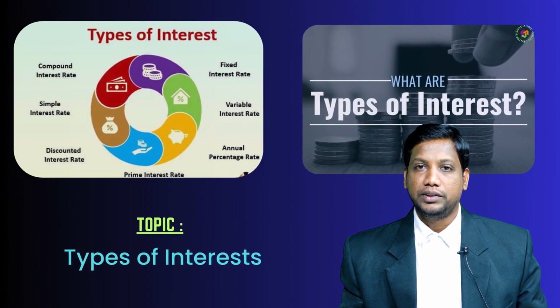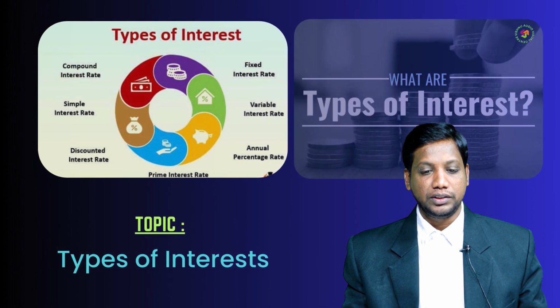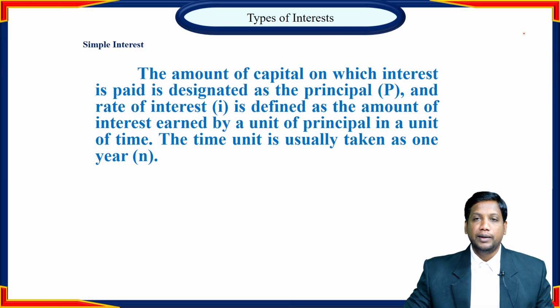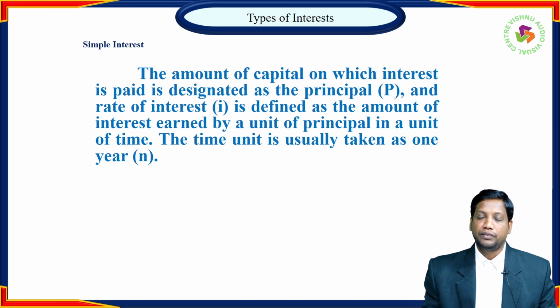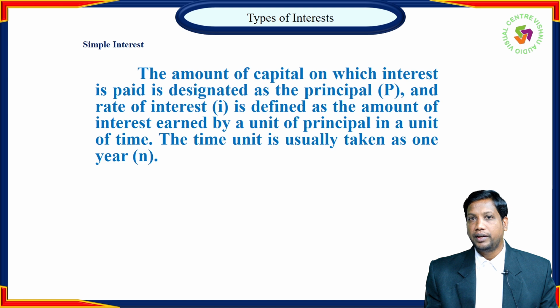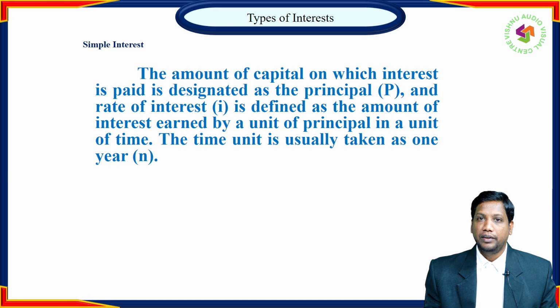Today, I would like to discuss the different types of interest that are used in industries. If you consider different industries, they might be using different types of interest for calculation for various purposes. The first one is simple interest, the second one is compound interest, and the third one is continuous interest.